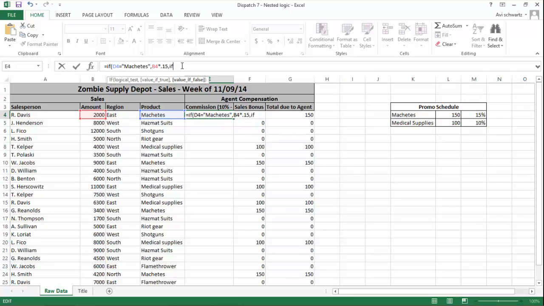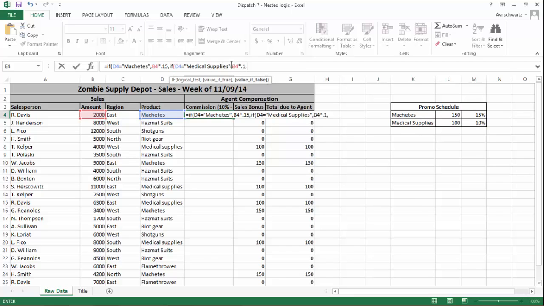So we introduce our if, open parentheses, go back to products, D4 equals the second item on our promo schedule, which is medical supplies, which is our second condition, our second logical test. And if that's true, we're multiplying the dollar amount by 0.1, which is 10%.